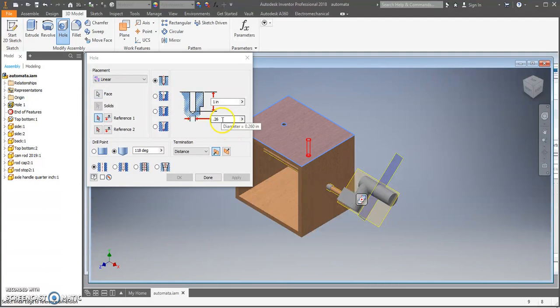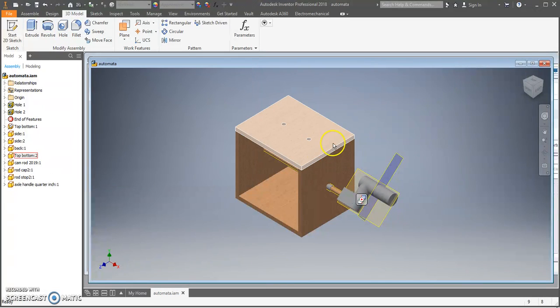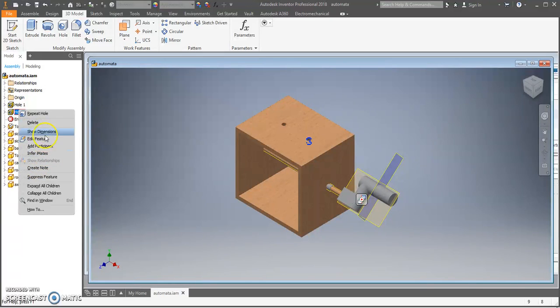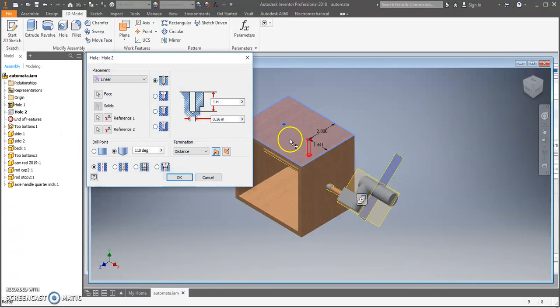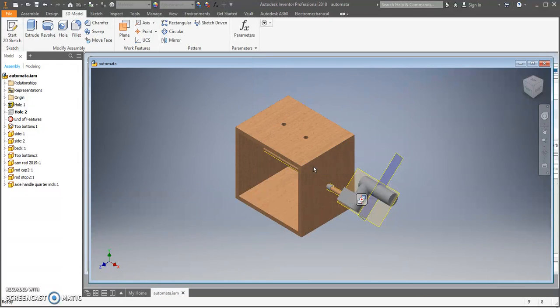Again, it's 0.26 already since I already changed that. I'm going to select the sidewall, and I'm going to select the second sidewall and change both those values. So first 2 from that back one, and I hit enter, so I'm going to have to go back and edit that feature. So I'm going to right click and edit feature, and I can change that value. So again, I'm going to do 5 divided by 3. And that puts the holes just in the top.